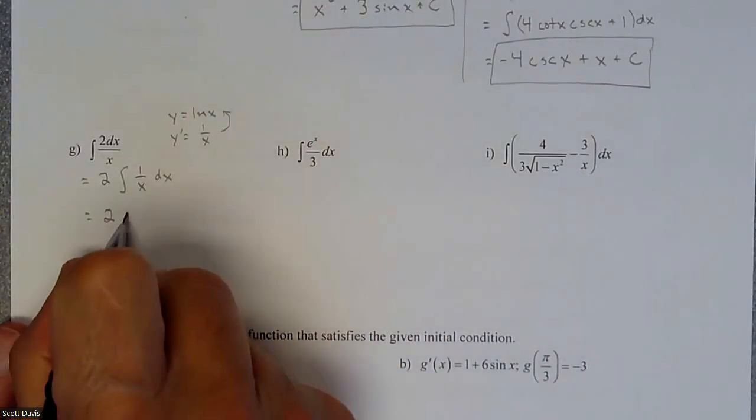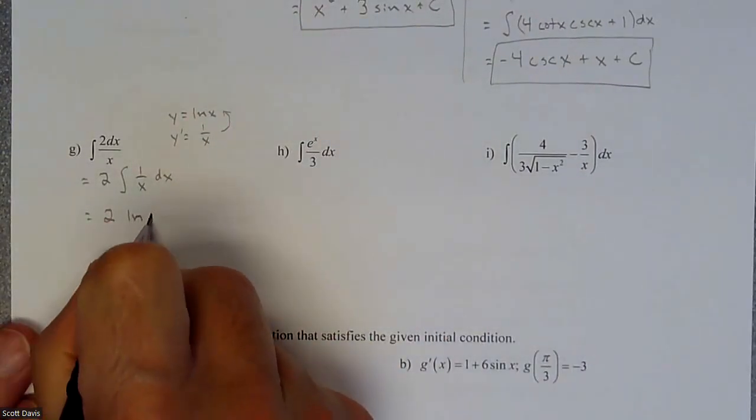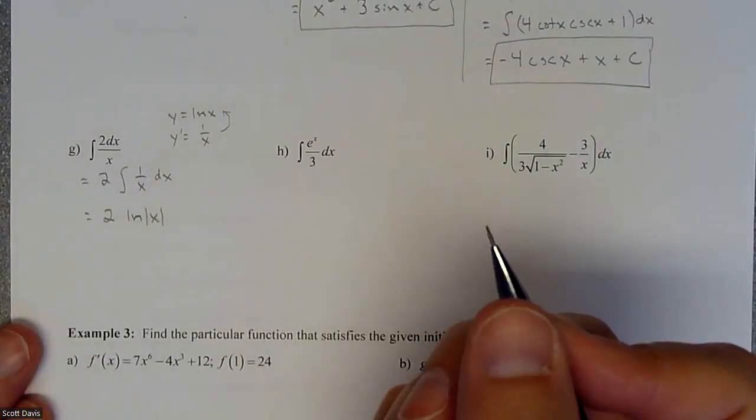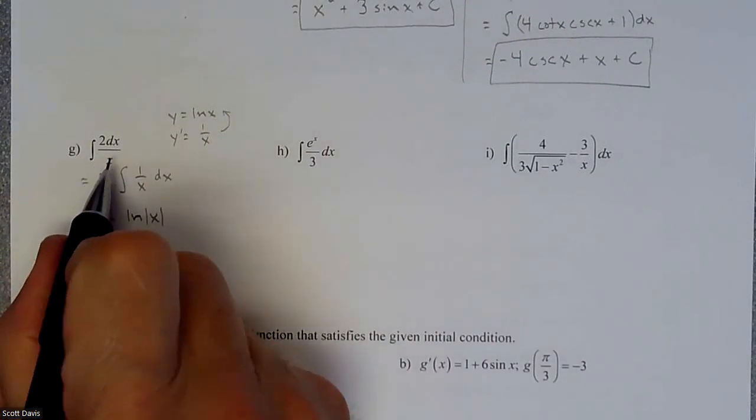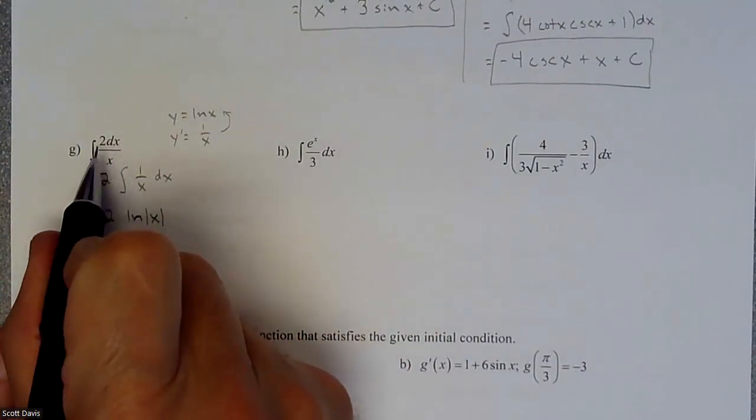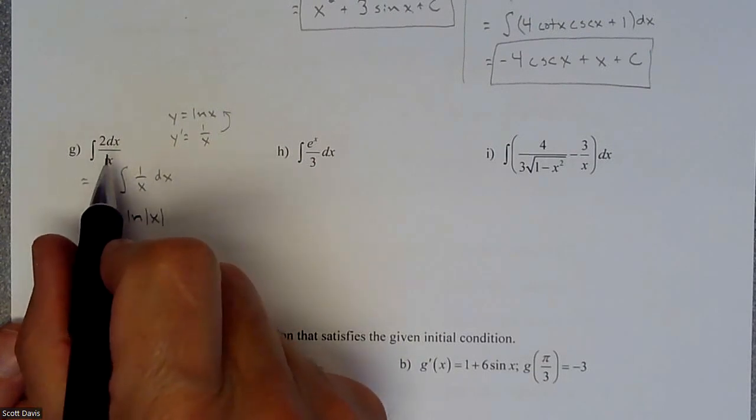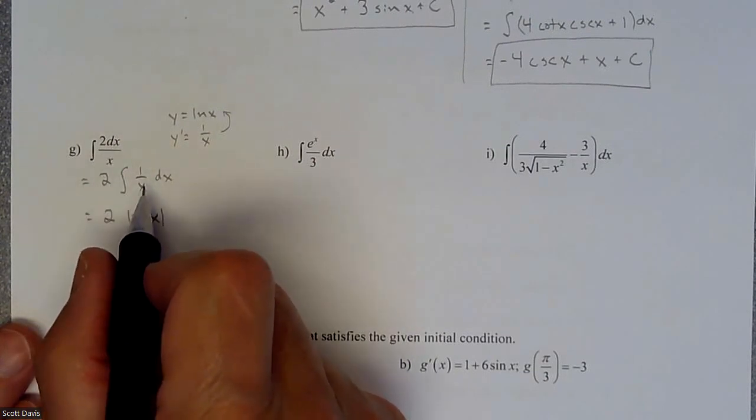We would be doing the antiderivative of this, which would become a natural log of x. And we will add in here that we need an absolute value out of that, because you can't log a negative, but our original fraction had no problem having it. So it's not going to have any constraint on the original problem, except for zero.